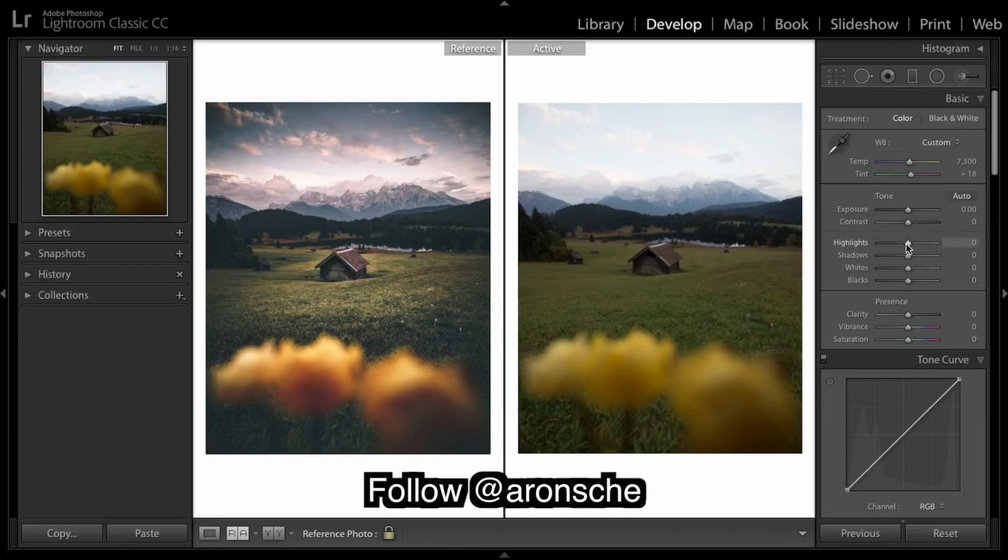And the first thing I'm going to do, really bring down those highlights. Shadows come up. Whites coming down. Not many whites.